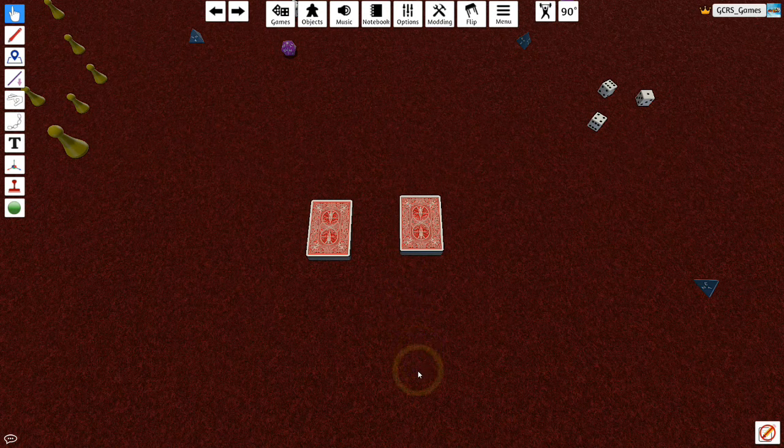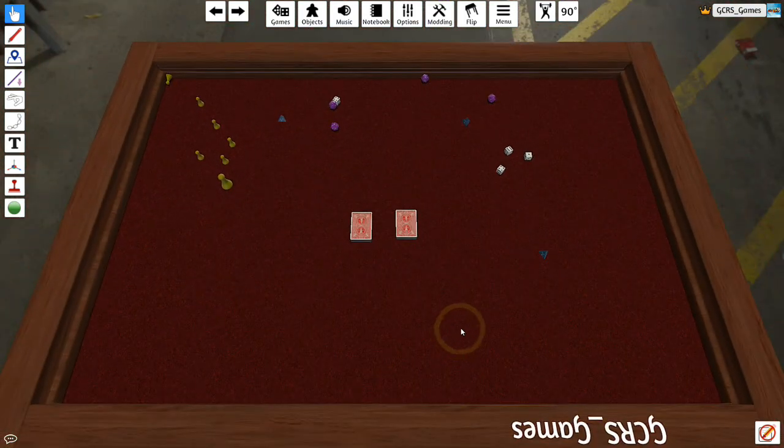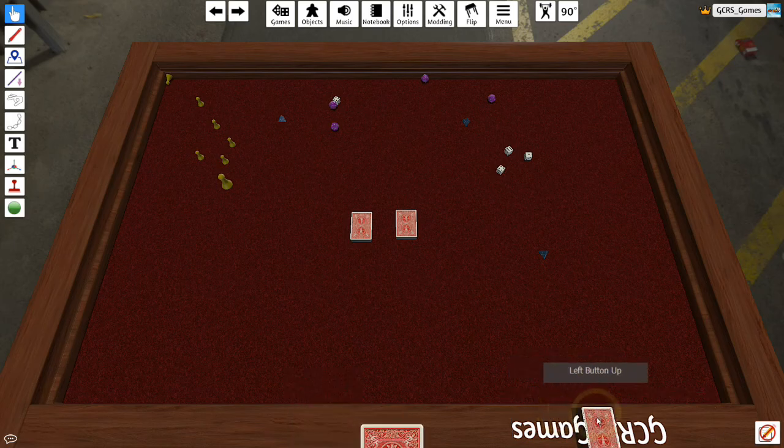All right, so you can also put these cards into your hand. There's a couple of ways to do that. You can grab a card and bring it to your player area here, where your username is, and come back here, and you'll see a highlight there in your color. Just drop it in there, and that automatically puts it in your hand.